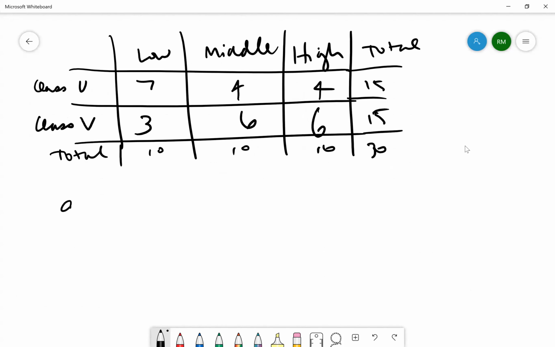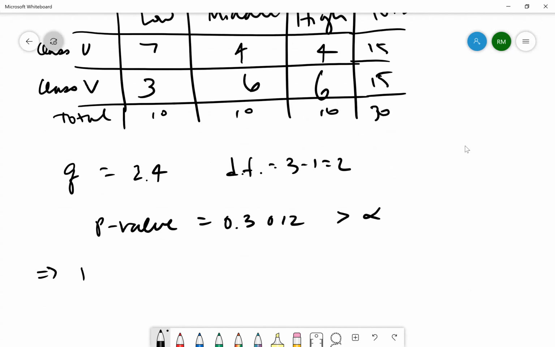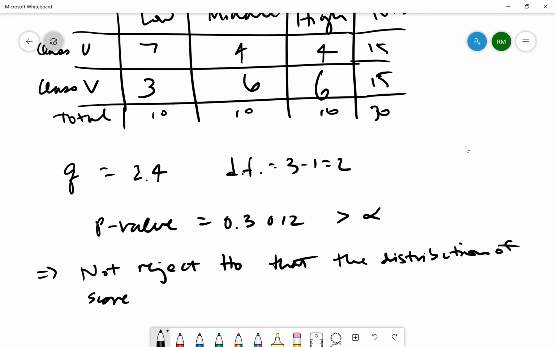So we saw that our chi-square value was 2.4, the degrees of freedom was 2, and we saw that the p-value is equal to 0.3012, which is bigger than alpha. And so we're going to not reject the null hypothesis that the distribution of scores in the 2 classes is the same.